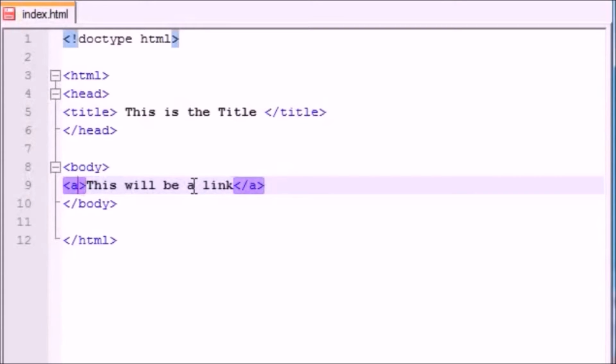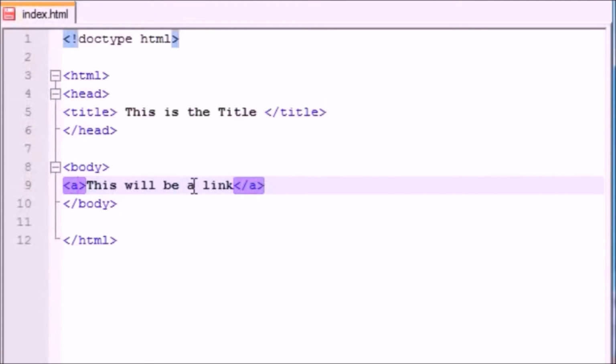But you're saying, alright Bucky, something's wrong with this. That text is a link, but what's it a link to? Is it a link to another web page on our site? Is it a link to Google? Is it a link to eBay, Amazon.com? Well, let me introduce another topic, and that is attributes. In some tags, in this one especially, you need to have something called an attribute. An attribute is basically more information that that tag needs in order to work.